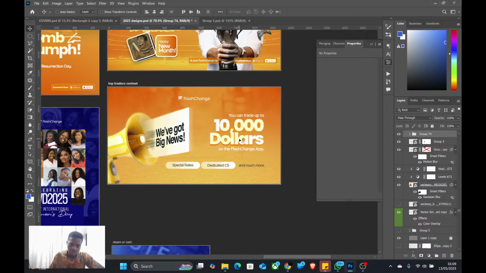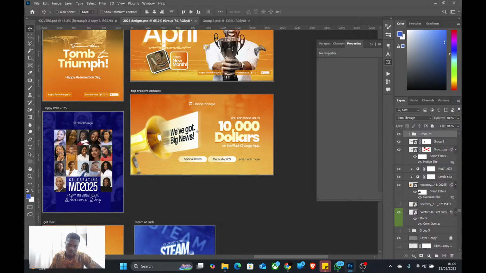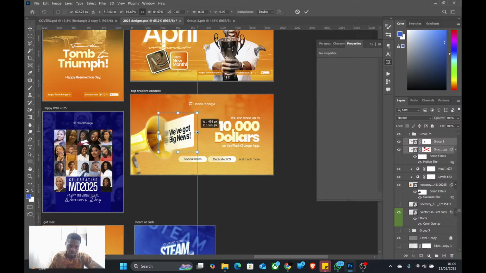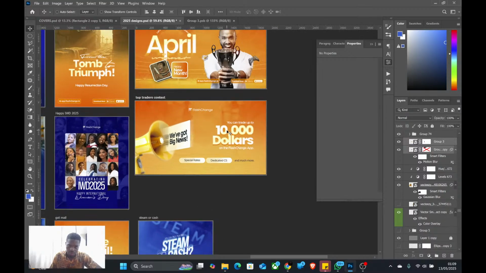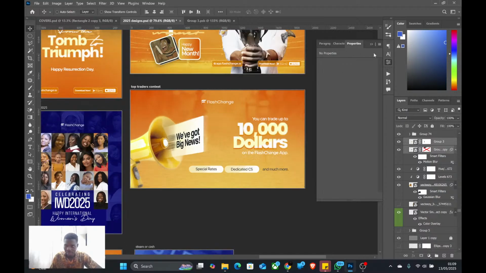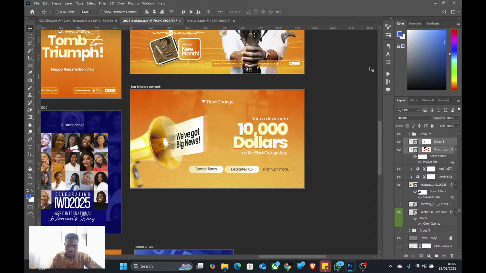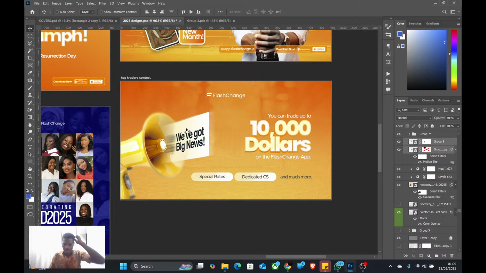The good thing is if you take time to look at your design, you can always find something to improve. It is a trap of every designer. No matter how much you think you have done, if you look at it again, you can find something to improve on. Okay, so right now, look at this again. I'll just take it as the final design.